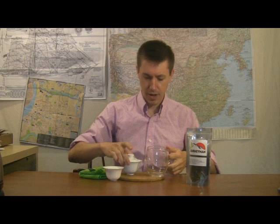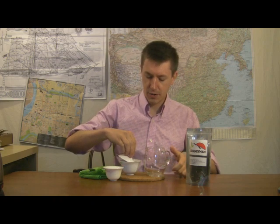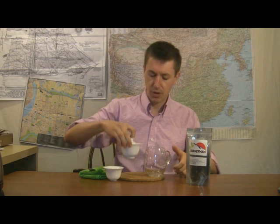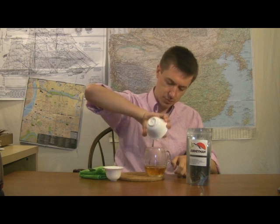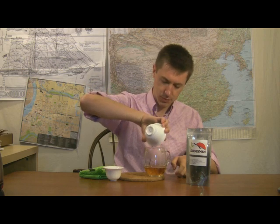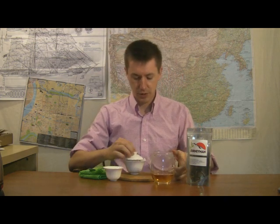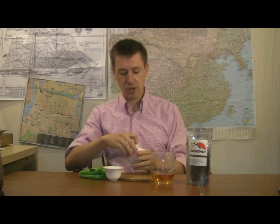So, having put the leaves back in my container, I'm going to go ahead to the pouring here, angle the lid of my gaiwan over to the side, and get ready to pour. Shake out those last few drops, because those are usually the more intense as far as flavor goes. So while that's sitting there, give this a shake, let those wet leaves settle back down to the bottom and give a smell of the wet leaf here.